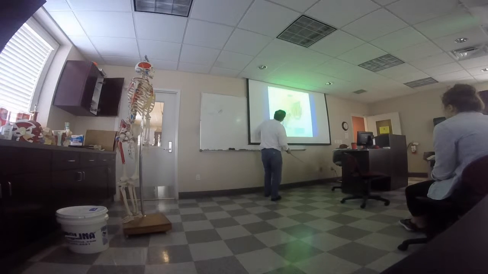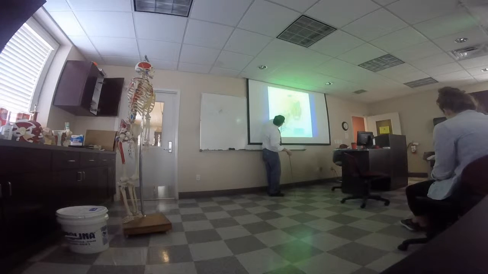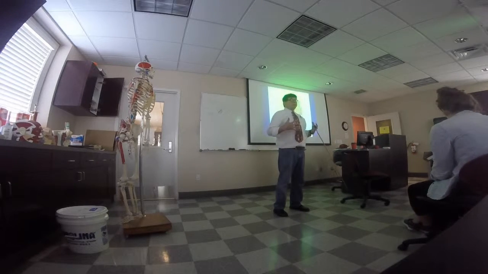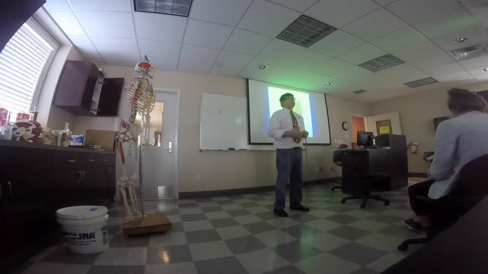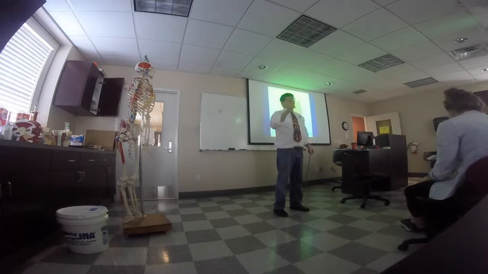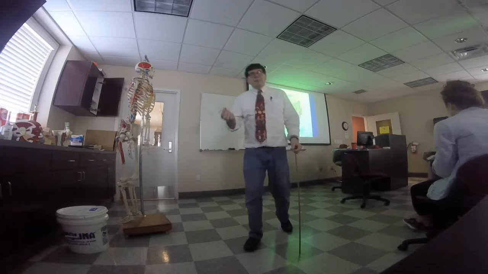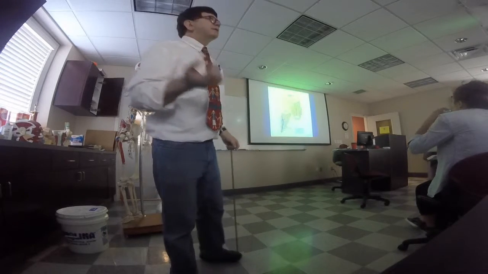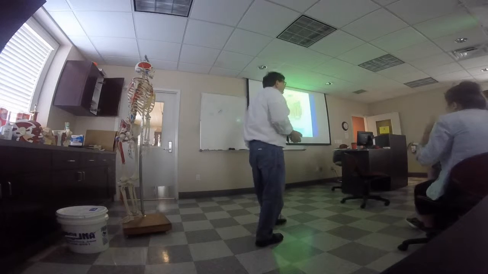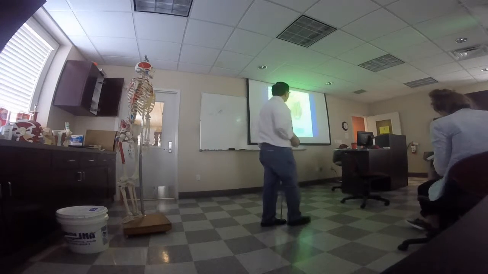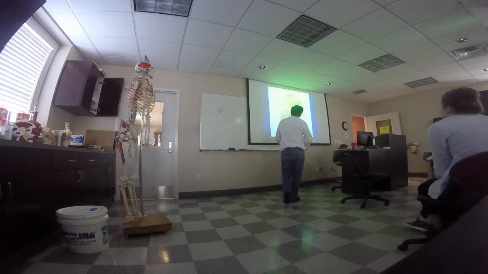This slide also demonstrates these very, very thin, tiny canaliculi passing between hepatocytes and draining into the bile ductules. Now, these bile ductules eventually anastomose, join together to form either the right or left hepatic duct, which in turn are going to form the common hepatic duct, which is going to be joined by the cystic duct to form the common bile duct. So remember the names of the different components of the biliary system.